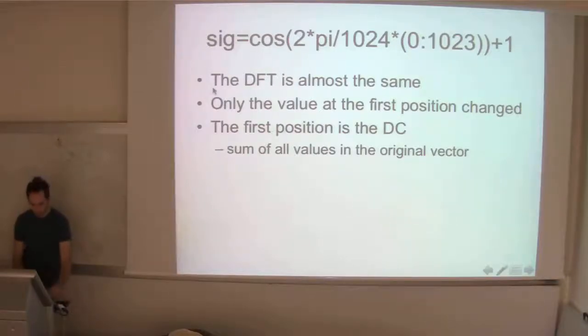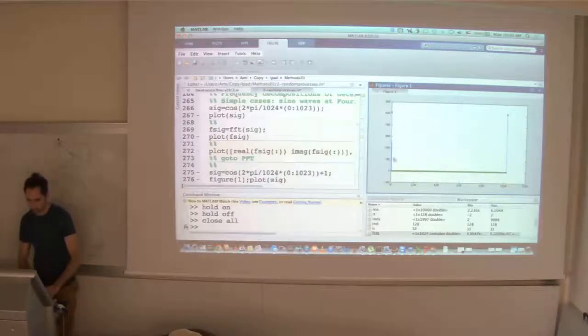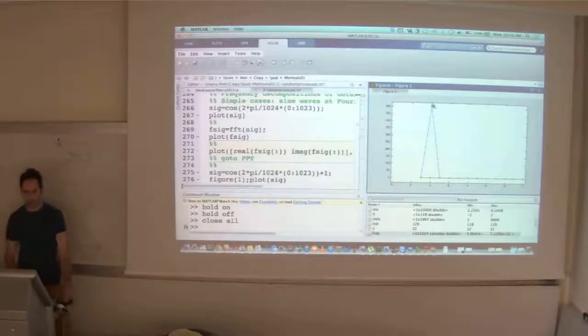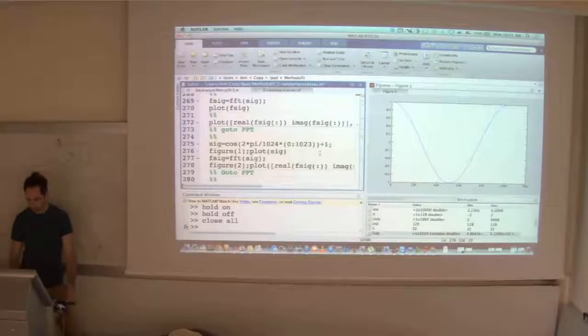So what we saw here is that only the second entry has some energy in it, although we looked at a signal which looked like this. Okay, only one cycle. So the second entry of the FFT represents the number of frequencies that we had originally in the signal, plus 1.